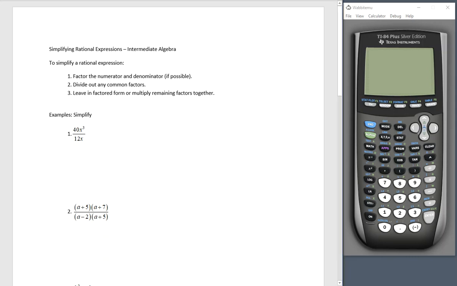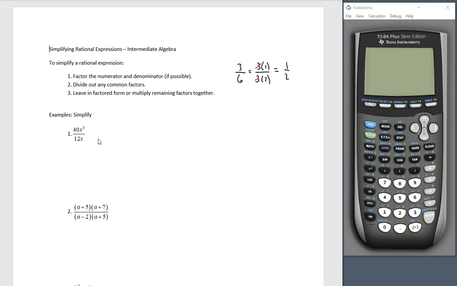So an example of this: if we are simplifying 3/6, that's a rational expression, we will factor completely, and then we can cancel common factors, divide out any common factors, and if anything's remaining that needs to be multiplied together in the numerator or in the denominator, we can do so, or we just have our simplified fraction. So those are our steps: factor, cancel, see what we have left.